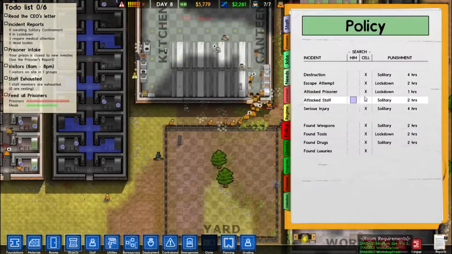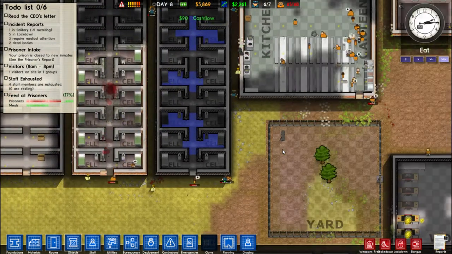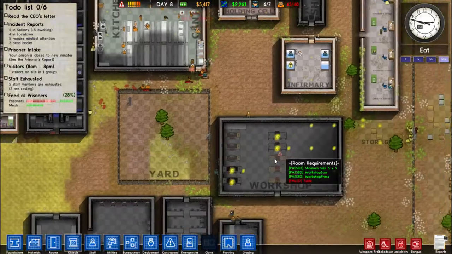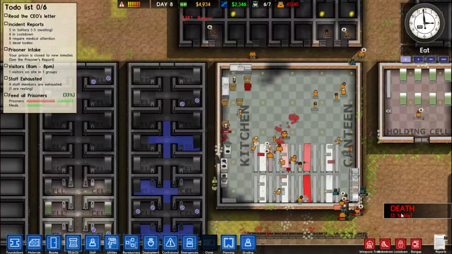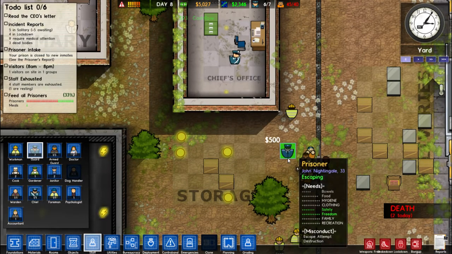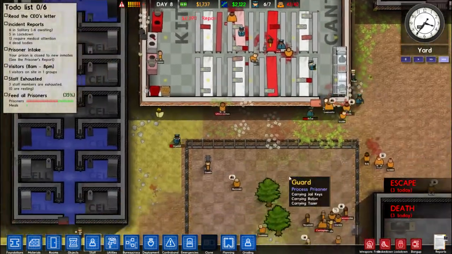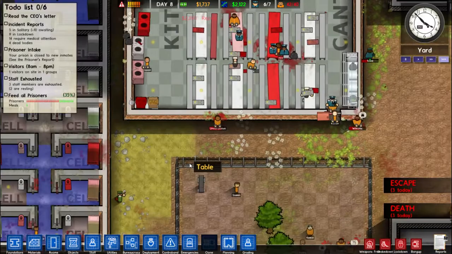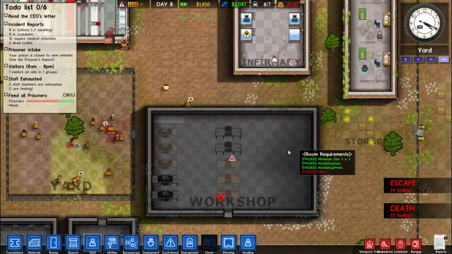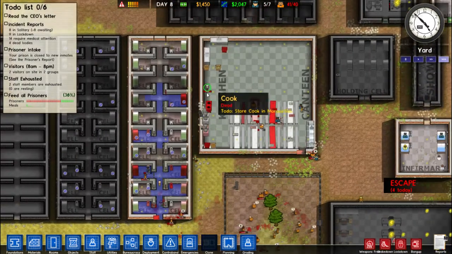So they killed a worker. Attacking staff, you're going in solitary for 6 hours. And we're still fighting. Someone else died. We killed a cook. Seriously, let those 3 out. There's a 3rd death, a guard. Fourth guy escaped. Don't you just love the AI? Kinda wish you could assign them some sort of priority or something, but it's not the case.